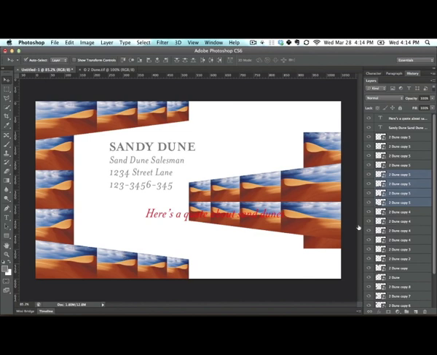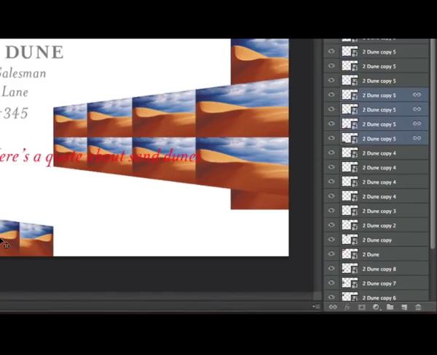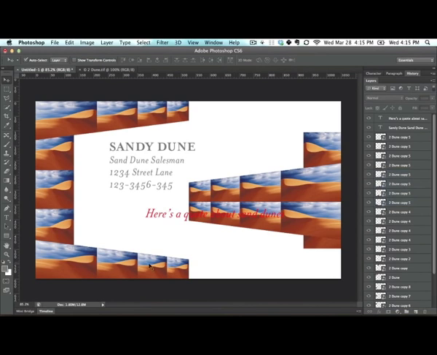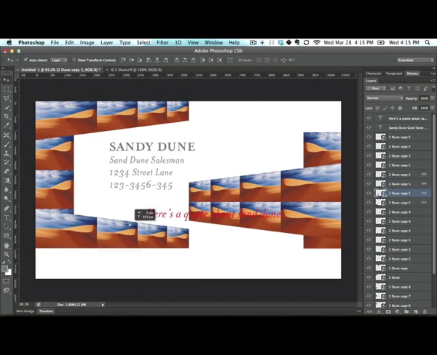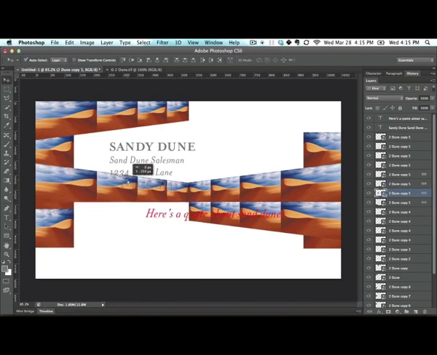In order to link all of these layers together, so if you select one, all of them will get selected, there's a little button down here for link, and if I click it, it links them together. So now I'm going to click outside of it, I'm going to click and drag. Notice how there's a little link as if it's a chain link fence. If I click and drag this up, it will move them all together as one.